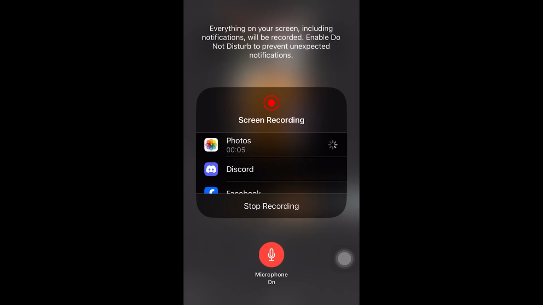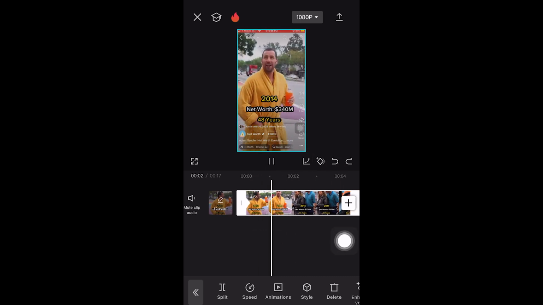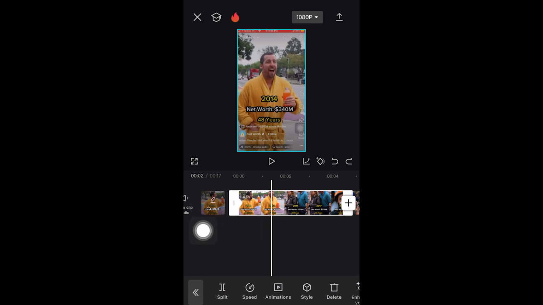First step in masking footage in CapCut mobile. Assuming you have CapCut mobile on your smartphone device, this will work for iPhone and Android. I have a video clip right here on the CapCut mobile timeline, and I want to add a video on top of it and then mask it so we can see it well.